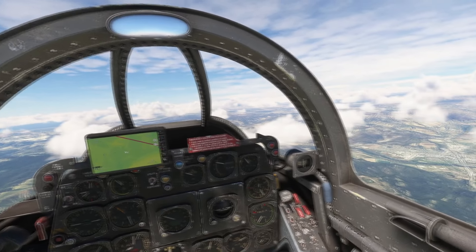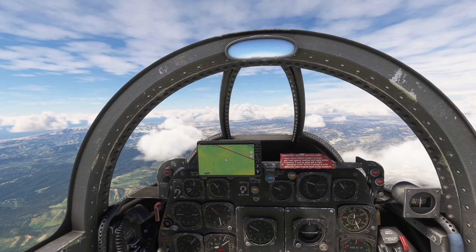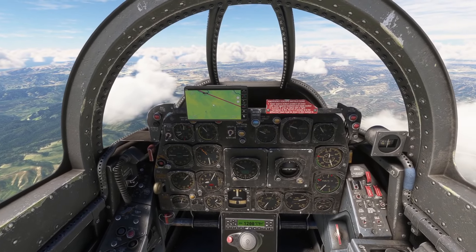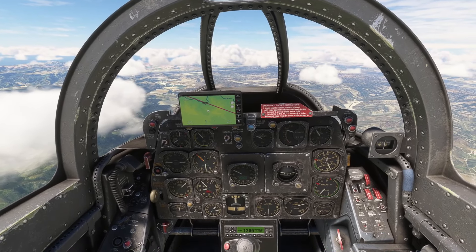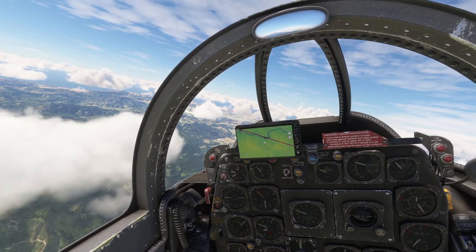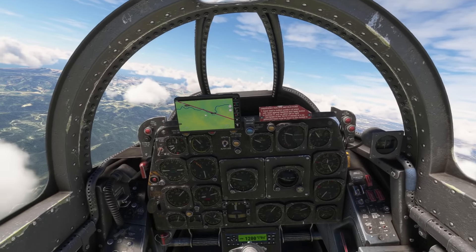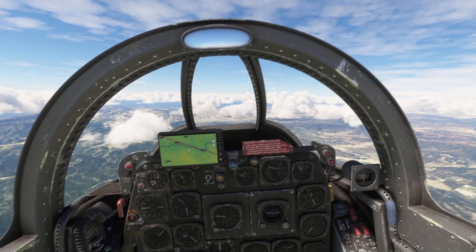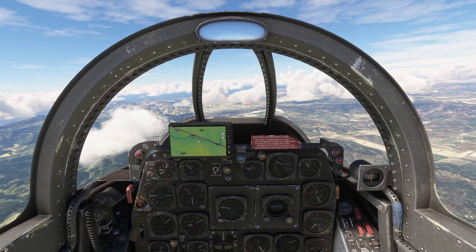I like flying in the real world. DCS looks beautiful for sure, but I like flying a warbird over current real-world scenery or doing historical flights — looking at actual maps, flying real routes from the war. For $20 — what do we get and is it worth it? We get a very detailed aircraft with a backup GPS, no autopilot of course (it's an F-86 Sabre), beautiful texturing, very nice flight characteristics. I'm running at about 65 FPS right now on ultra graphics with a Ryzen 9 5900X, RTX 3070 Ti, 32GB of Corsair RAM — absolutely zero problem.